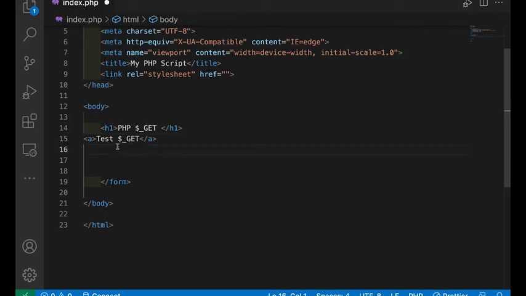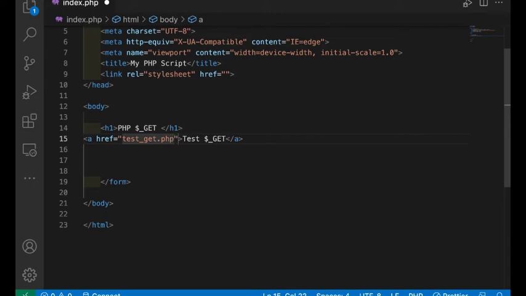And where does it go to? How will it click? In the A tag, we put an attribute. What is an attribute? An attribute is a property of an element. So we have href, which means hypertext reference. That is, where is that link supposed to refer to? That is where our URLs are usually put. So we say we want to use test get.php.